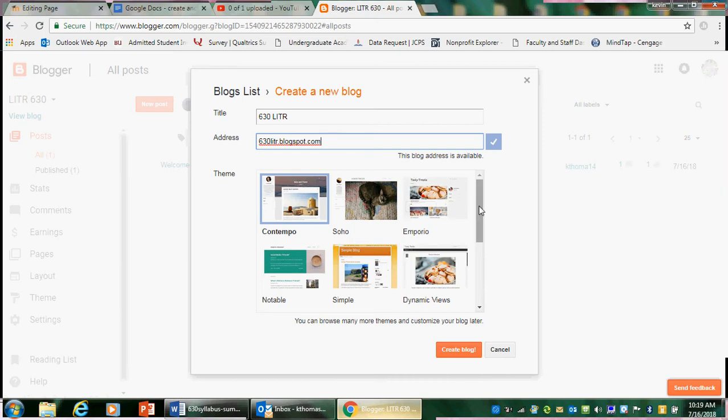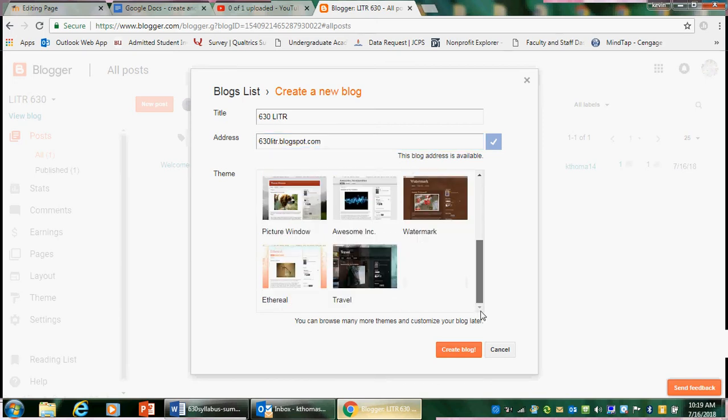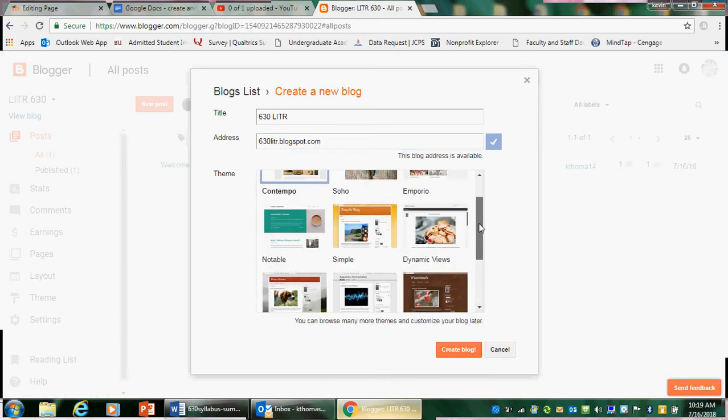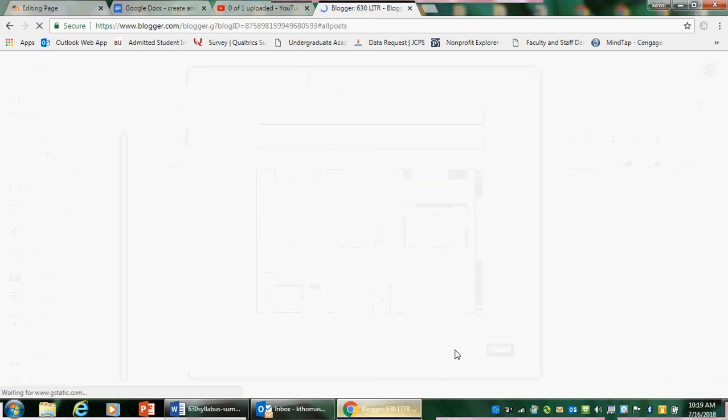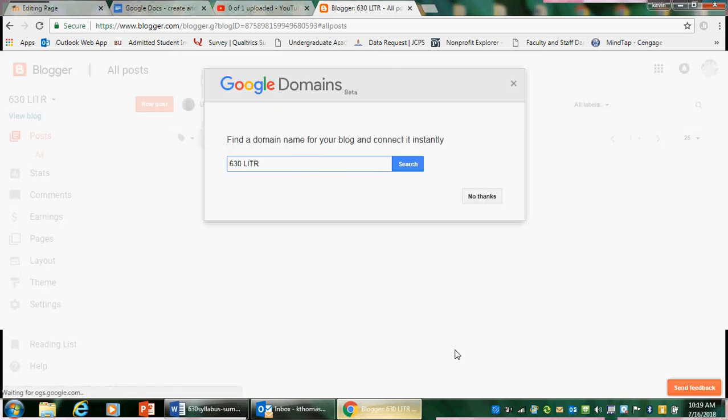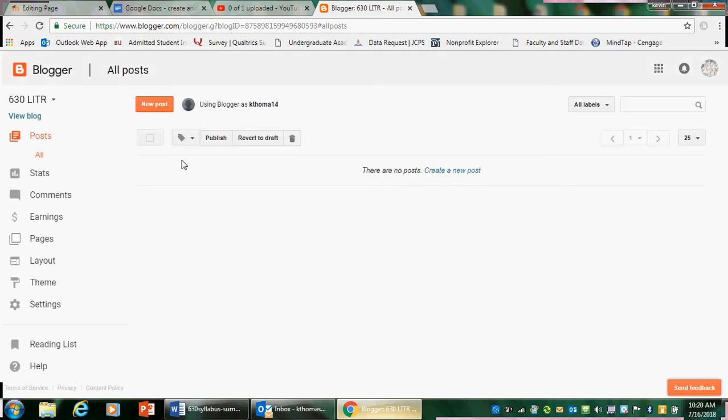And then they have themes here. And there are more themes that you can pick. The one I just did, I just picked a simple theme because I like to keep things simple. Cuts down on the learning curve generally. And you click that, and I don't want to find a domain name. I didn't click on search the last time, but my guess is that's probably something they're going to want to charge you for. I just hit OK, and now I'm in my 630 one, right?